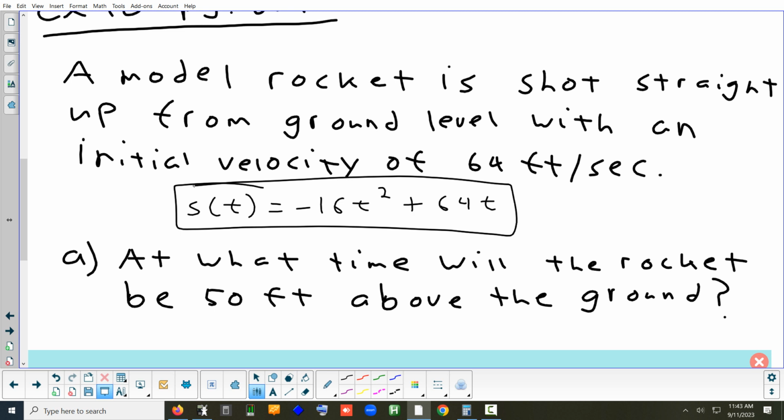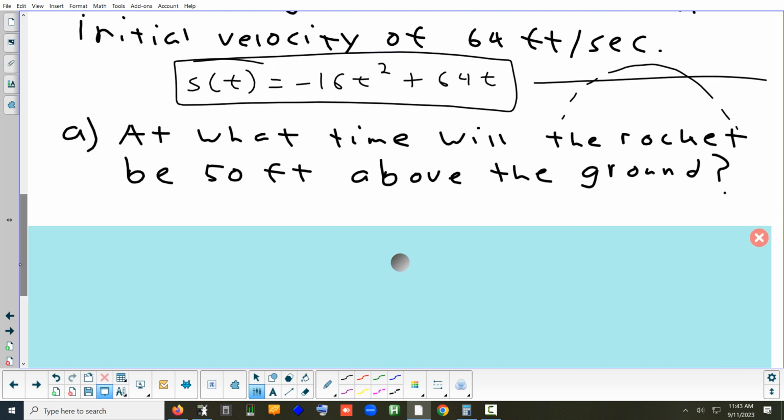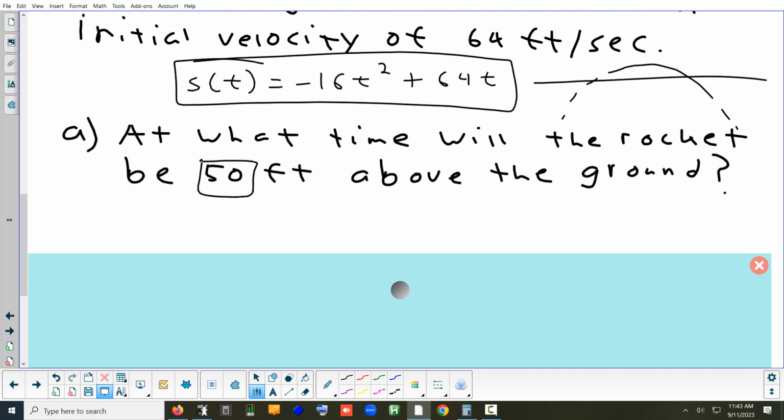It's similar to a quadratic. Yes, it is a quadratic, it is a parabola, and because of that negative, the parabola is going to open down, so the path is going to look something like that. And we're going to figure out when it hits 50 feet. We're going to do it graphically. I could do it with the quadratic formula, but I'm going to do it on a picture. Now, when you launch something, as long as 50 feet isn't the maximum, it's going to hit 50 feet twice. It's going to hit 50 feet on the way up, go above it, and then hit 50 feet on the way down. Where would the 50 get plugged in for?